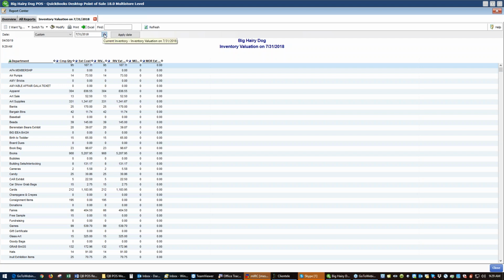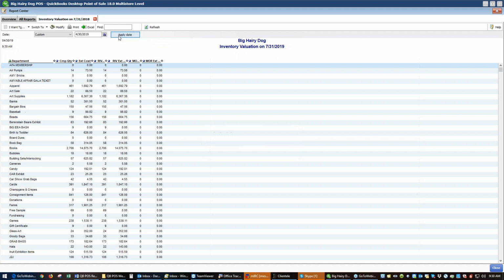If I go up here and change this date from July of 2018 to July of 2019 and apply that date, my information will change, because now I'm looking at how my inventory was on actually today.